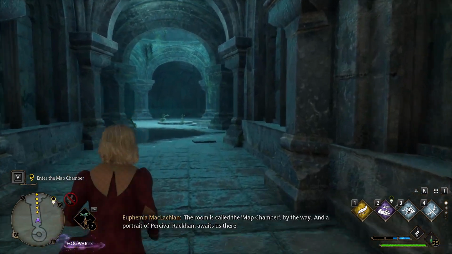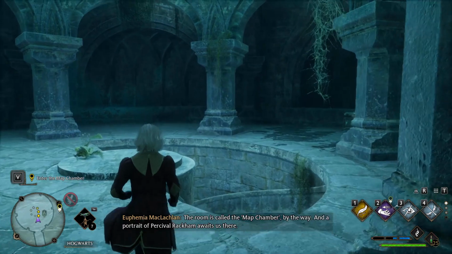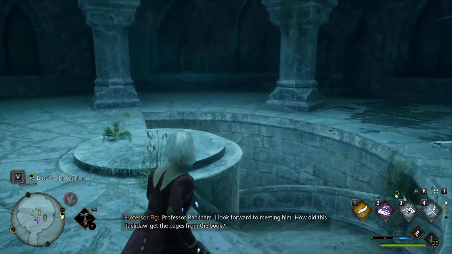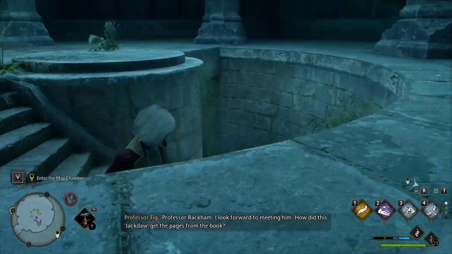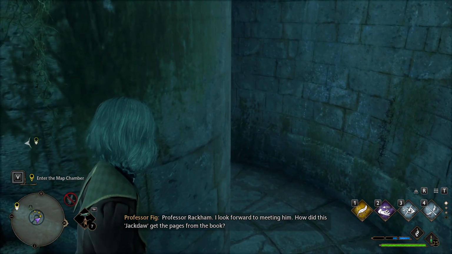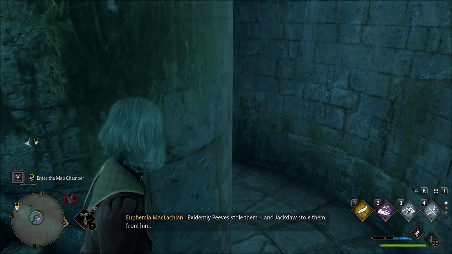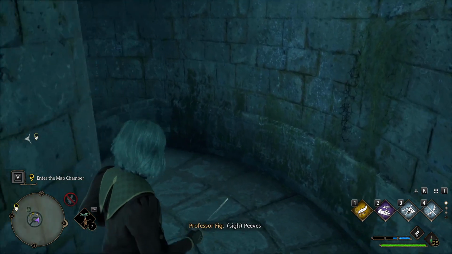Okay. The room is called the Map Chamber, by the way, and a portrait of Percival Rackham awaits us there. Professor Rackham. I look forward to meeting him. How did this Jackdaw get the pages from the book? Evidently, Peeves stole them, and Jackdaw stole them from him. Oh, Peeves.